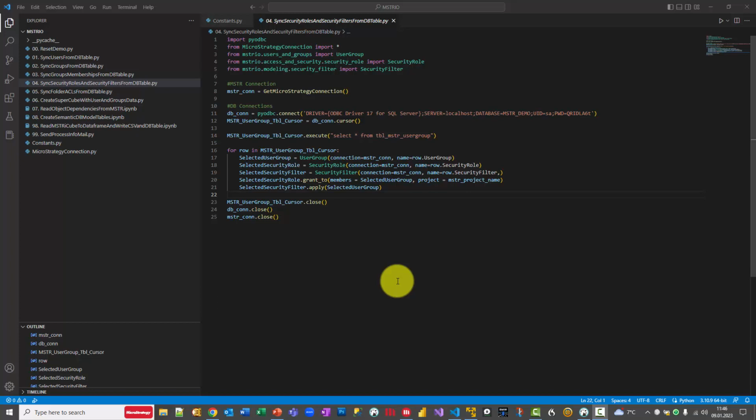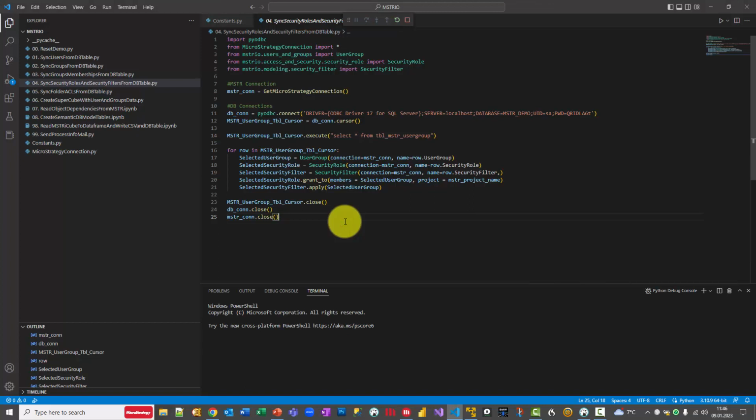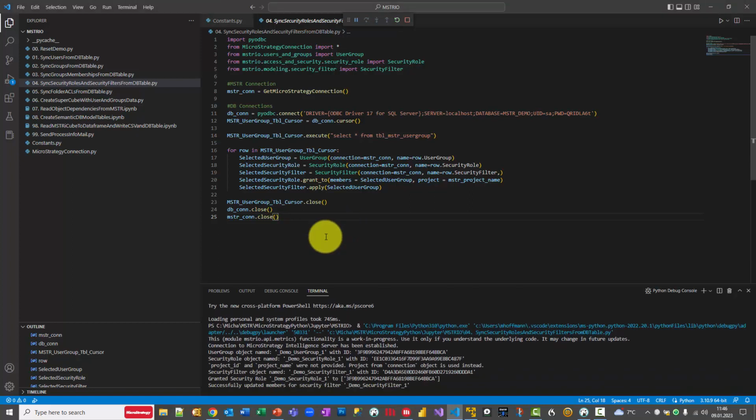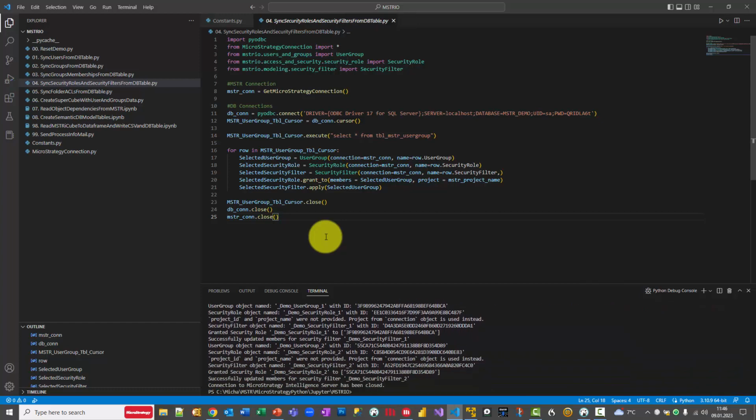So this is a relationship that we want to establish here with our code. Okay, so first example, we want to synchronize security filter and security roles. Let's run this code. Connection established, and we are done. Okay, so this was the part for security roles and security filter.